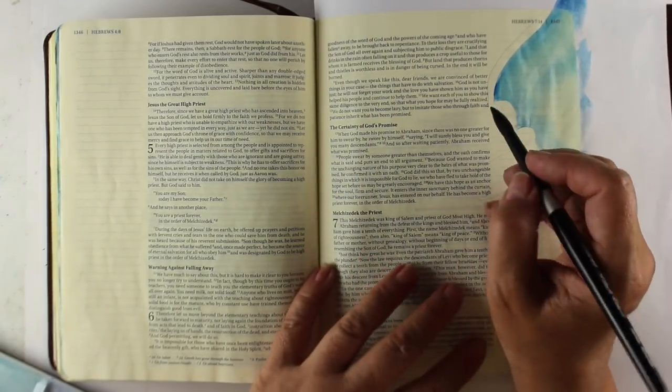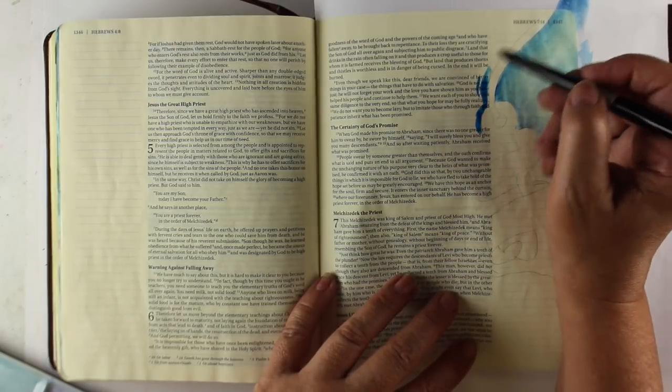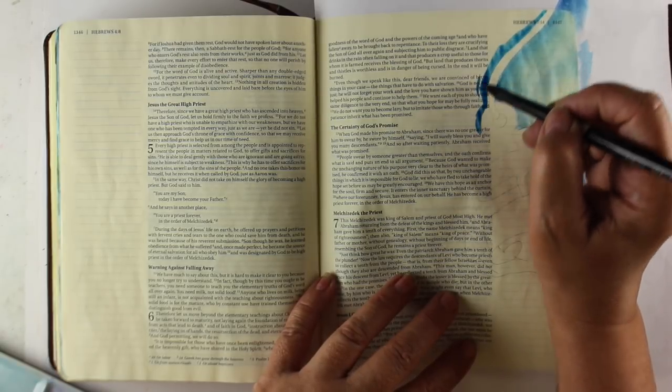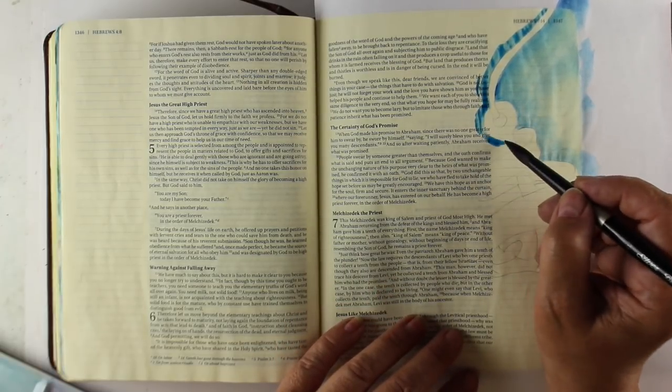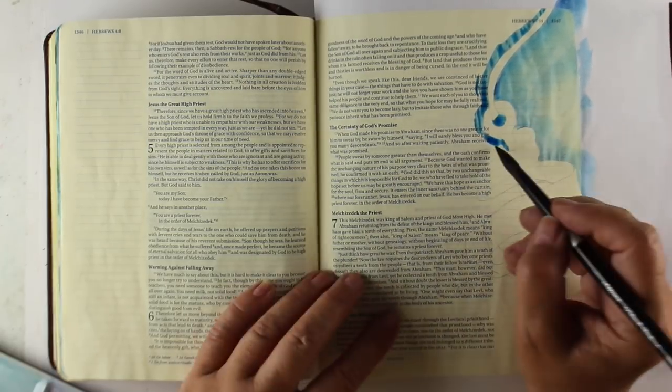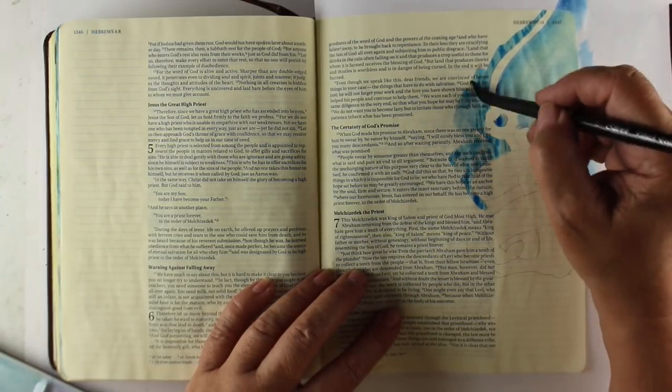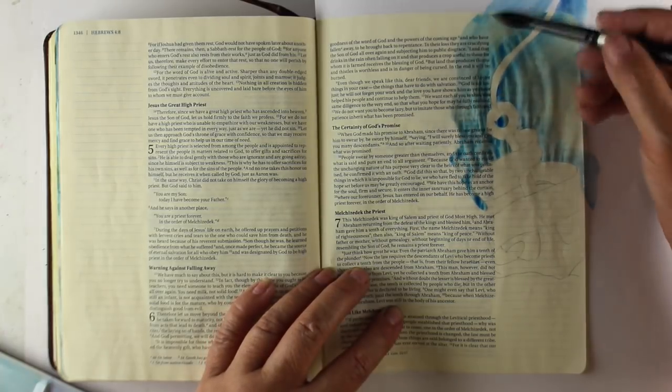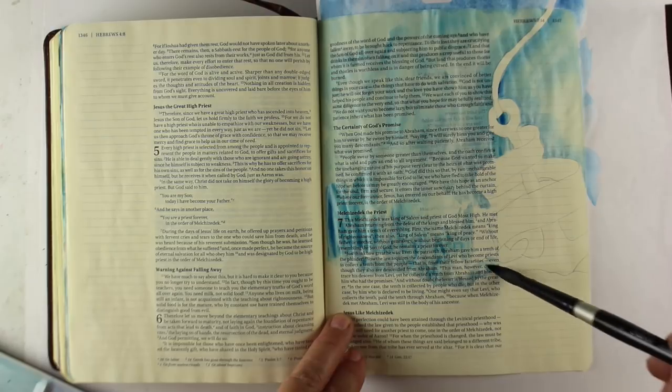Now I know a lot of people just do a picture on the side, they would paint maybe just the anchor and do the text. I love to have color on my pages. You might have noticed that if you've watched much of my YouTubing, but I do love to have lots and lots of color, because as I flip through my Bibles that stops my eye and I really like that a lot.